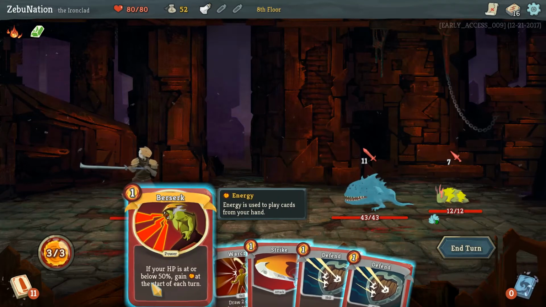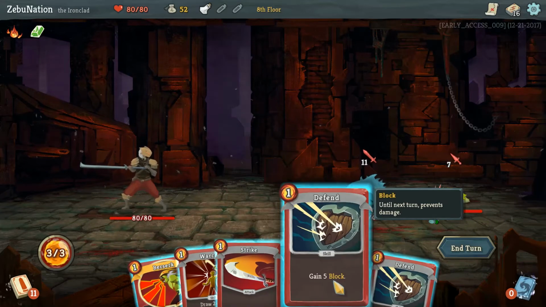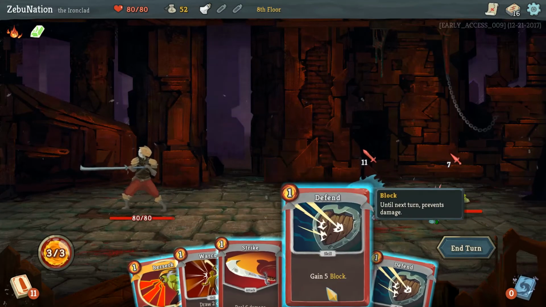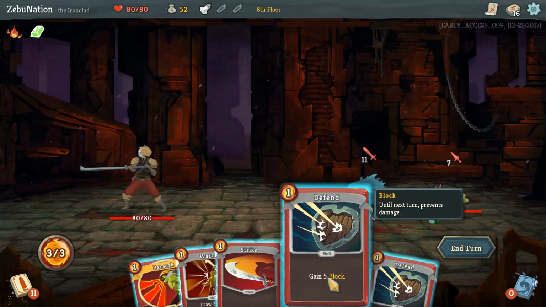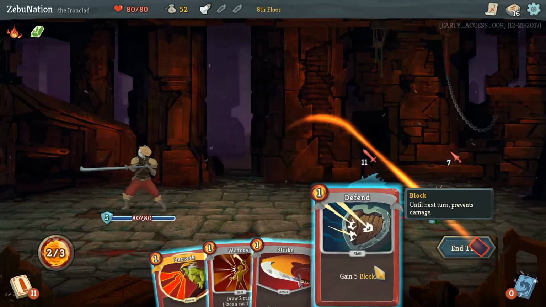There's our new card, Berserk. We don't need that at the moment, but we're going to need to do a lot of defending here. Draw 2 cards. I wish we had our Flame Guard here at the moment. We're going to defend.